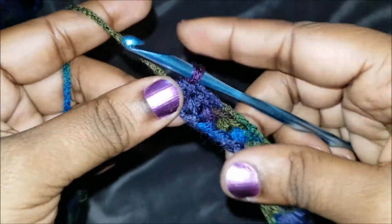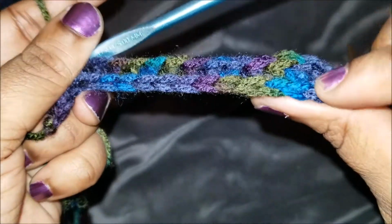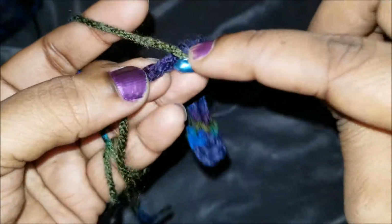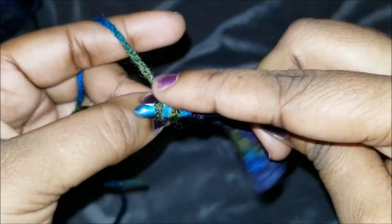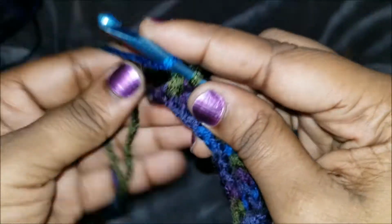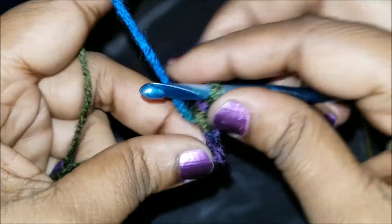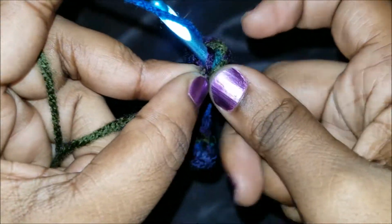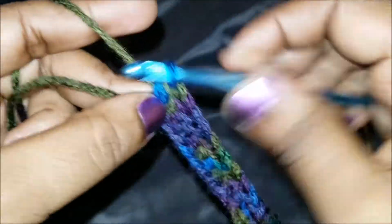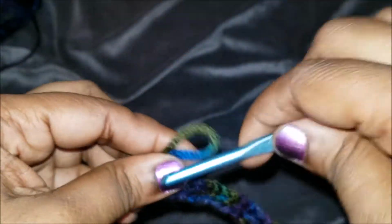It's just easier when you sew it, because you see the V's are on this side. That's the reason why I do it in the back loop, so that it will make it easier when it's time to sew it up, okay? And plus it looks neater. There will definitely be some curling going on this, so just so you guys know. But if you want, you can block it off. But you know, when I wear the jacket, it doesn't bug or anything. It doesn't bother me.